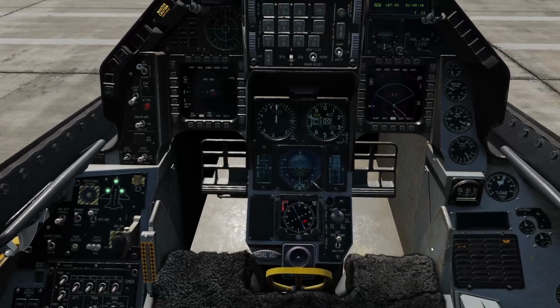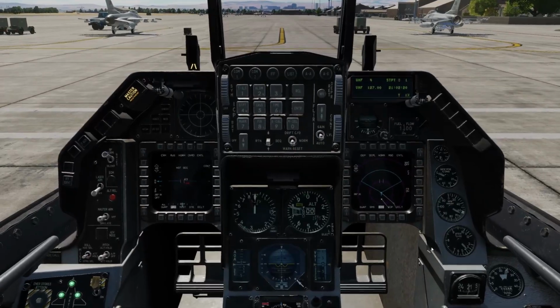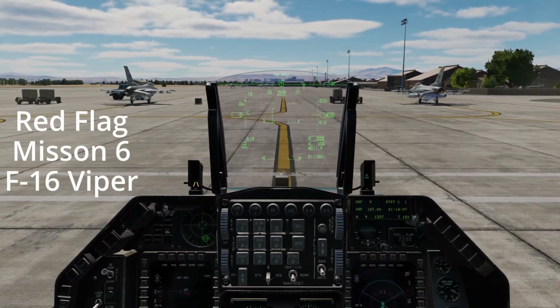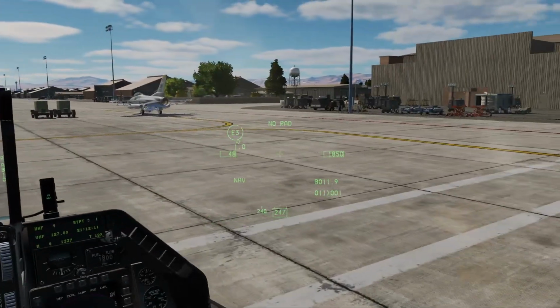While any of the missions might have some air-to-air combat included, this is the only air-to-air escort mission we're going to fly. The only mission where our only job really is to provide air-to-air cover for the strike fighters that are also going in with us.